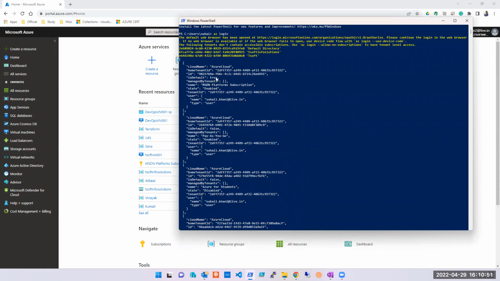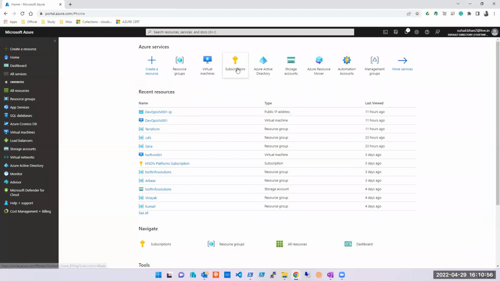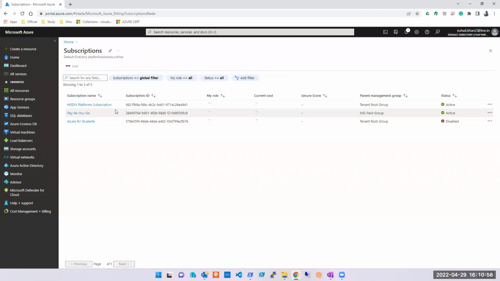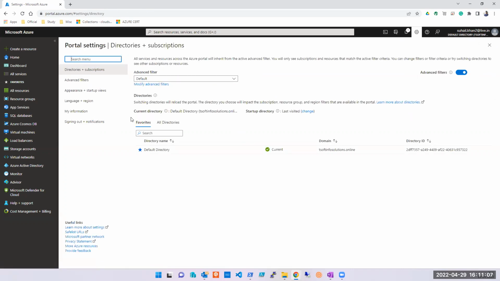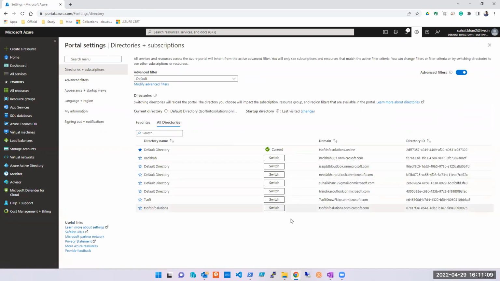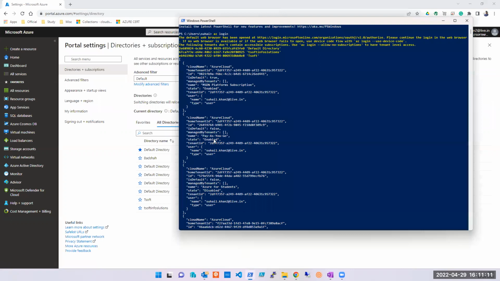Why do I see all these options? Why not only one option? Different subscriptions. Exactly, because I have multiple subscriptions here. We did explain and discuss subscriptions also. I have 3 subscriptions here, and with this ID, I have multiple subscriptions. If I show you my directory, these many subscriptions and directories I have. So all these appear here.